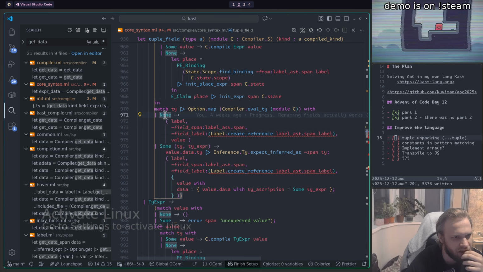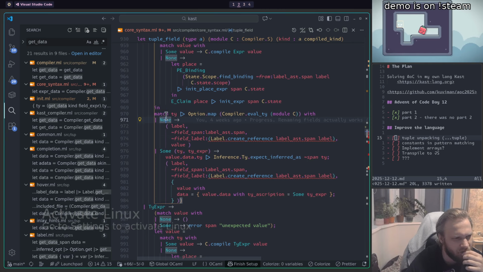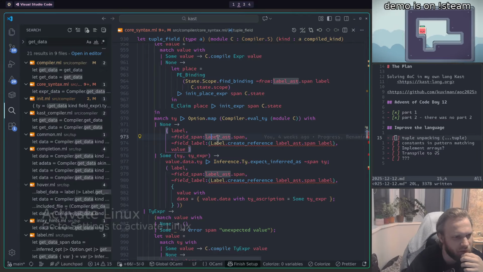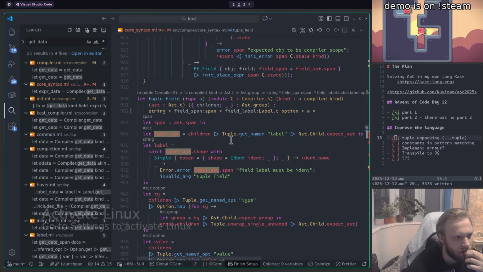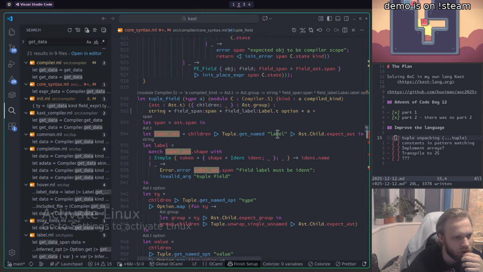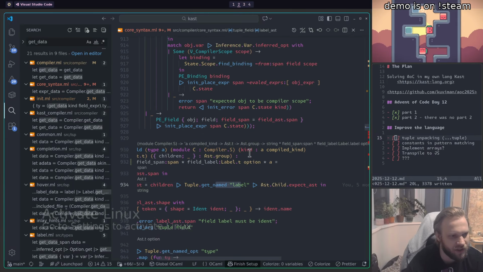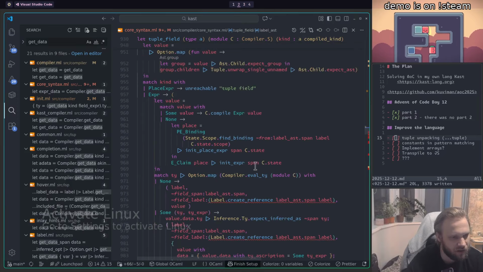Because in this case, wait, label AST, tuple field, get named label. So in this case, label actually exists.